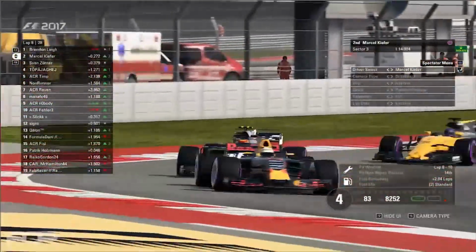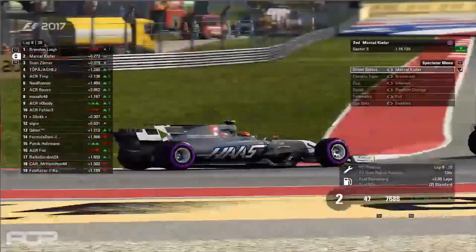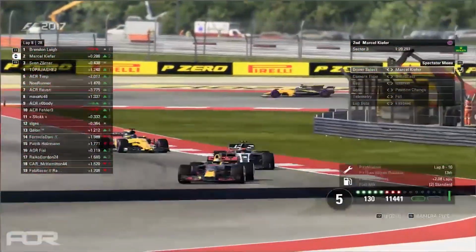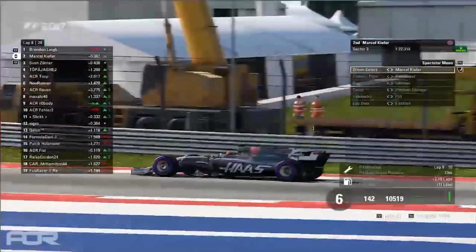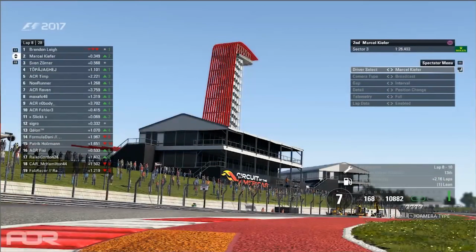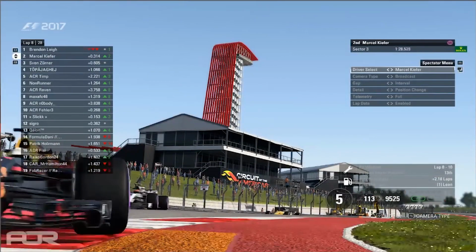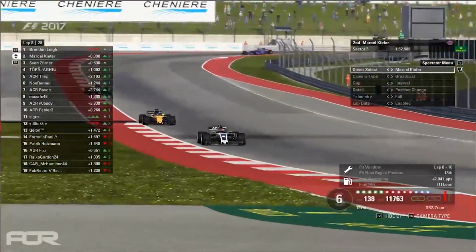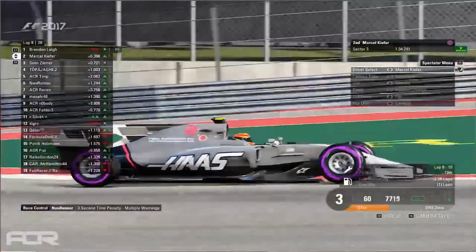I'm just wondering if Danny did more laps on his qualifying tyre. That's the only thing I'm thinking of, as to why he needs to come in early. I don't think he did. I think he's just gone for the undercut, because these three, well, Sorensen's only just joined the back of this pack, but Marcel Kiefer and Brendan Lee are holding each other up to oblivion. They are losing time.